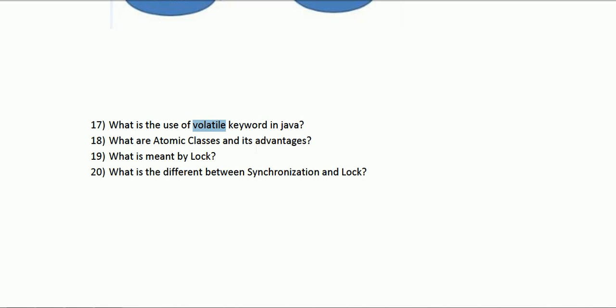Atomic classes are classes which are almost equivalent to volatile. For each type like integer, float or boolean, there is a corresponding atomic class. What these atomic classes provide is a happens-before relationship. Whenever you invoke getting the value, first it will check whether it is modified or not, then it returns the latest value. So in a multi-threading environment, if you want to maintain consistency across the values you are defining, when multiple threads are trying to access them, these atomic classes or the volatile keyword make sure that you are always getting the latest value updated in memory.